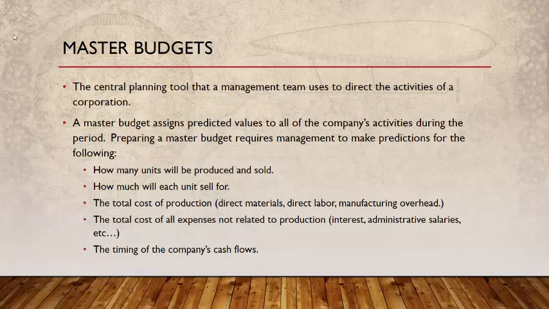So we're going to figure out how many units we're going to sell and what our selling price is going to be per unit to determine our revenues. We're going to figure out the cost directly related to production. So how much we're going to have to spend in direct materials to make that quantity that we plan to produce, how much we're going to have to spend in direct labor, and how much manufacturing overhead our production facility is going to incur. We're also going to have expenses that are not related to production, things like administrative salaries, rent on an office building, depreciation on office equipment. All of those are going to be recorded separately from our total cost of production. Therefore, we're going to put them in a separate budget. And lastly, once we have all our budgets prepared, we're going to be able to predict the timing of the company's cash flows, when cash is coming in and when cash is going out.